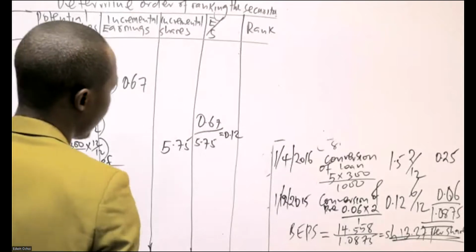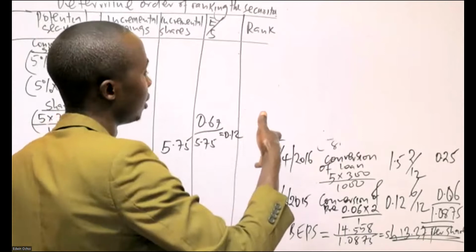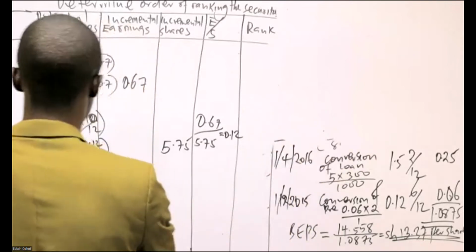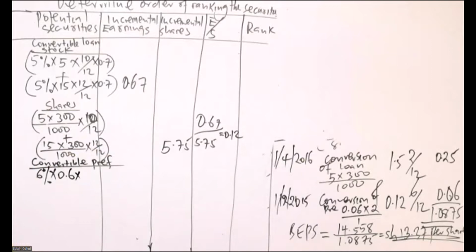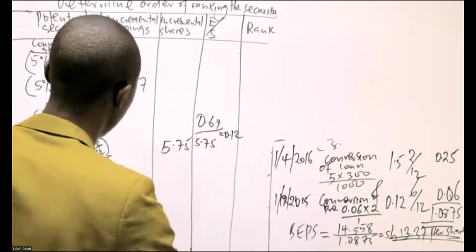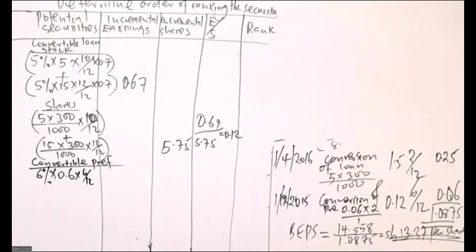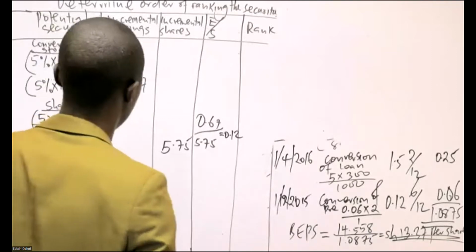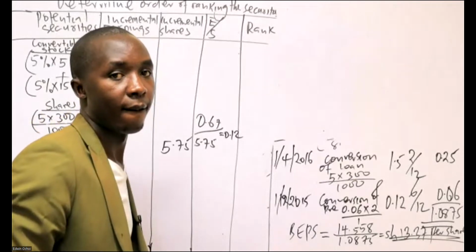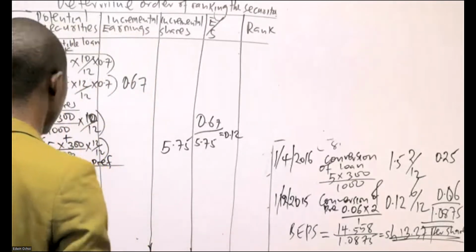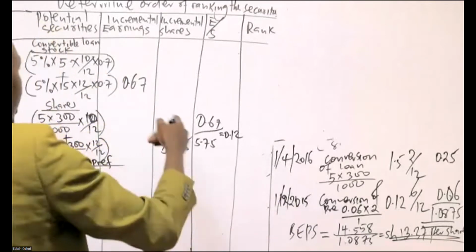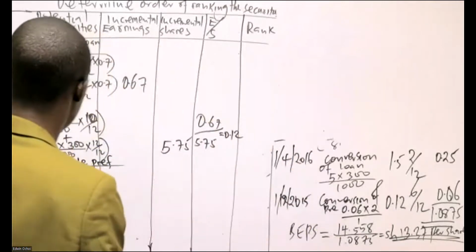So we know it's on 1st December. From the start of the year up to December, 6 months. Remember that our financial year ends in May, so it starts in April. So from April to 1st December, 6/12. Then here we don't have to apply anything concerning 0.7 because the return from preference shares is dividend, so it doesn't have to be net of tax. Where we apply net of tax is where the return was interest.